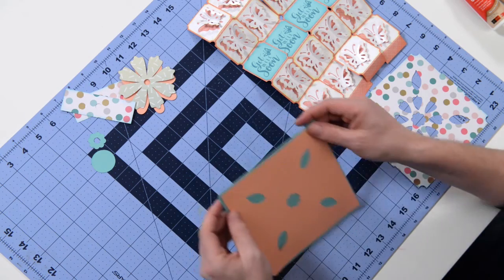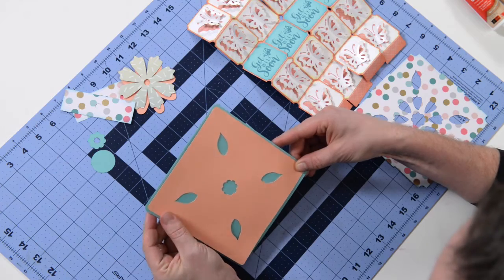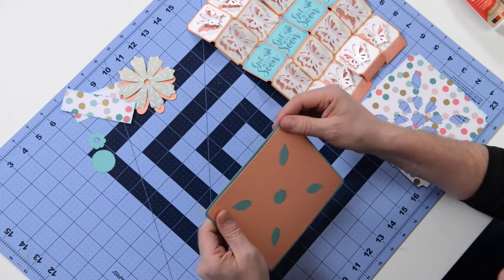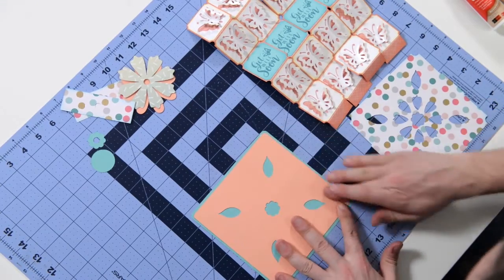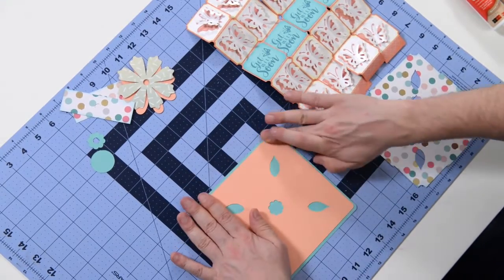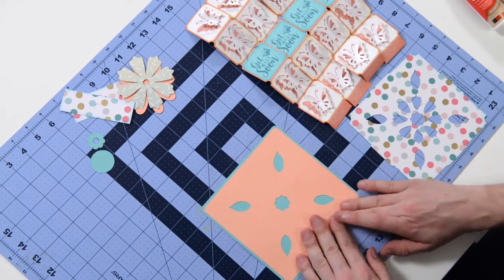I'm going to lift this up. It's going to be easier to nudge it around in my hands like this. And just get it nice and centered. Kind of scooch it around until it is, and then press down. I think I did a pretty good job there. Just make sure it's nice and flush all the way around. There we go.